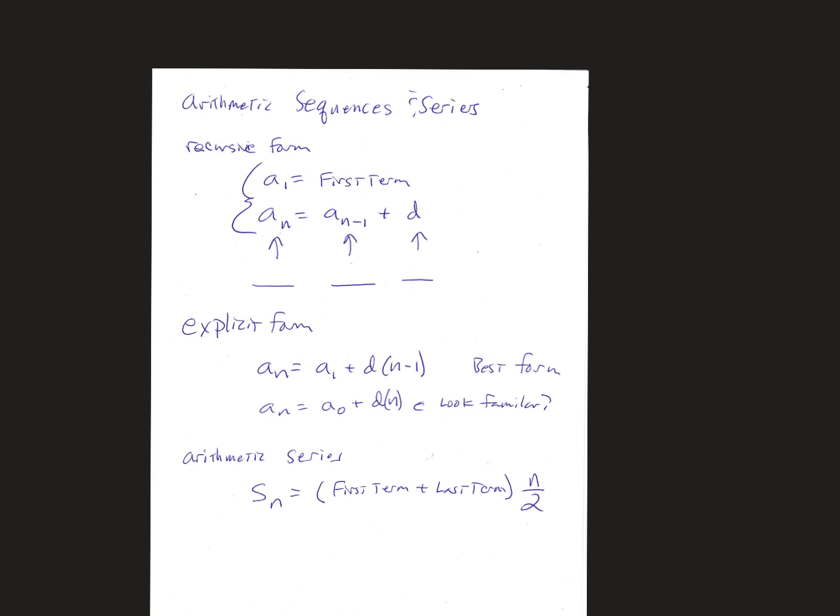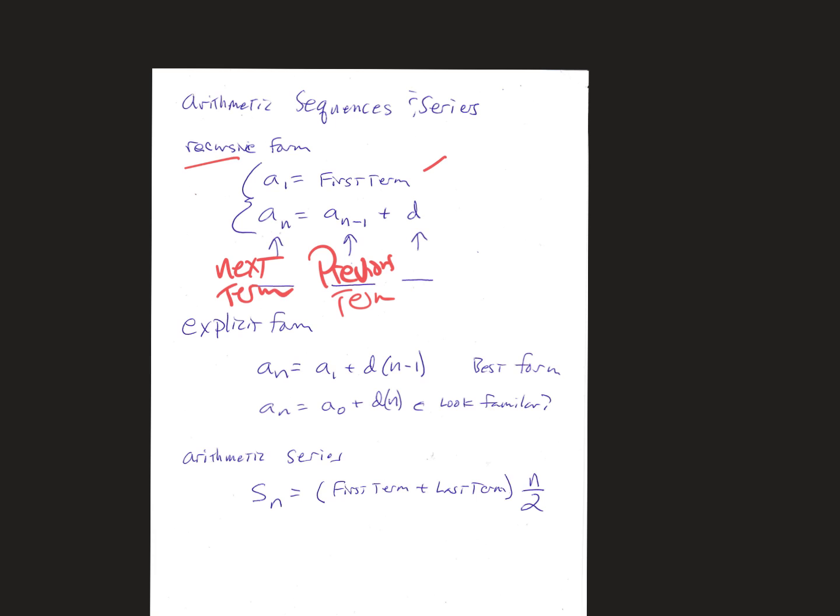So you can create a recursive formula, which means you're given some first term, some starting point, and then you follow some rule to get the next number. So a sub 1 is the first term. To get the next term, you take the previous term, the n minus 1 term, which is the last term we have, not the last term in the sequence, but the last term that we have. Or maybe I should call this the previous term. Let me change it to that. That'll be better.